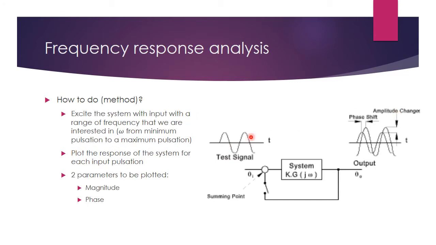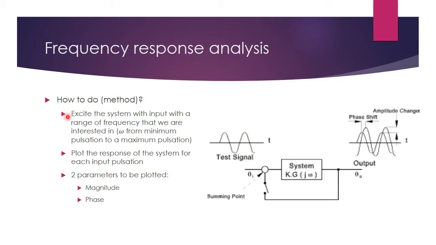So what is a Bode plot? A Bode plot is when you try to identify two things: the magnitude, which means the gain, and the phase, as the frequency changes, right? So how do we identify the magnitude, or what we call the gain, and the phase of the system as the sine wave changes in frequency?